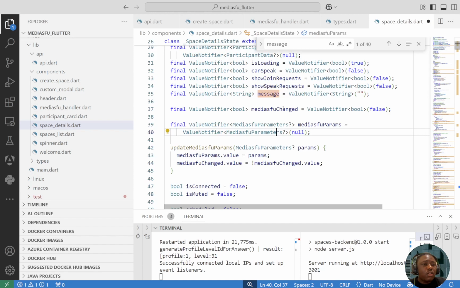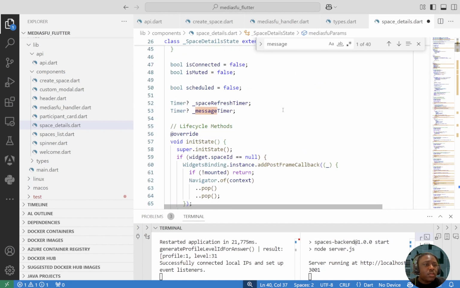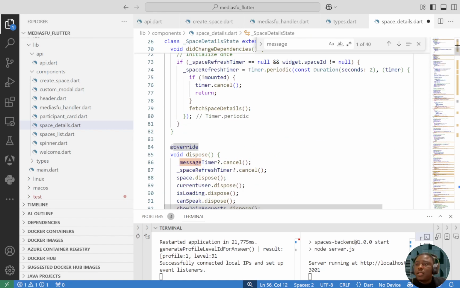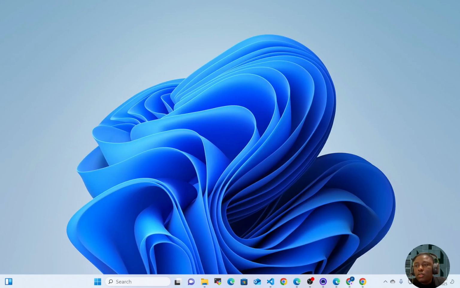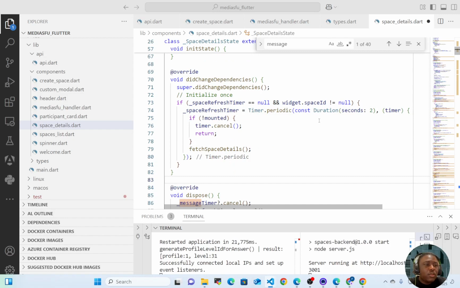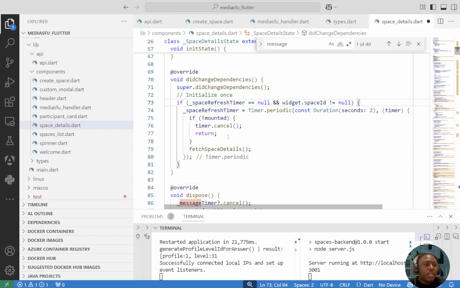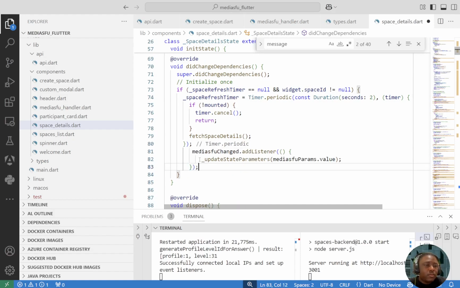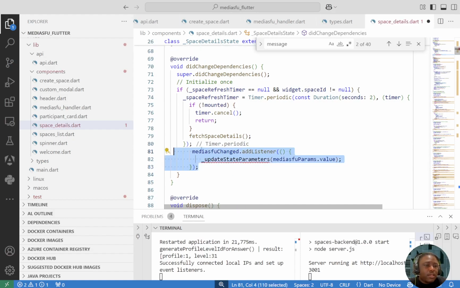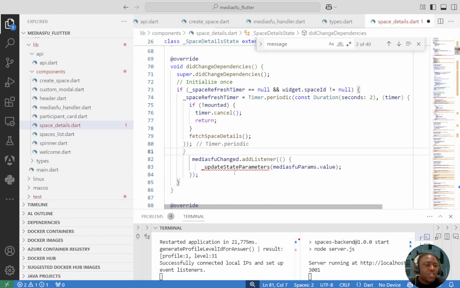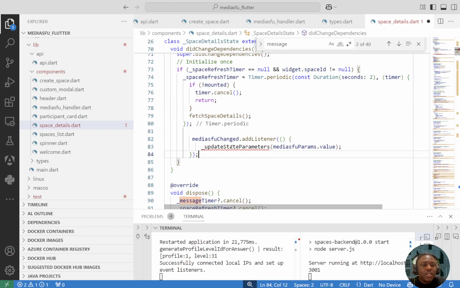Somewhere in here, I'm going to put in my listener for that. Somewhere in the refresh, I'm going to put a listener for immediate change, and I'll call an update state parameters function.